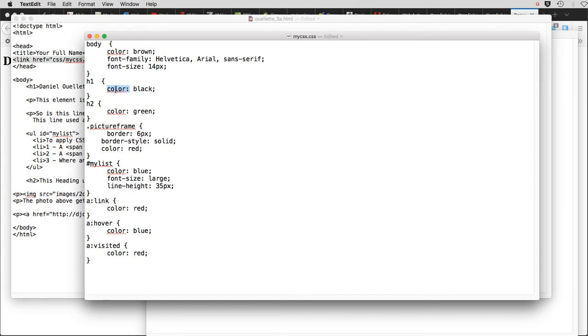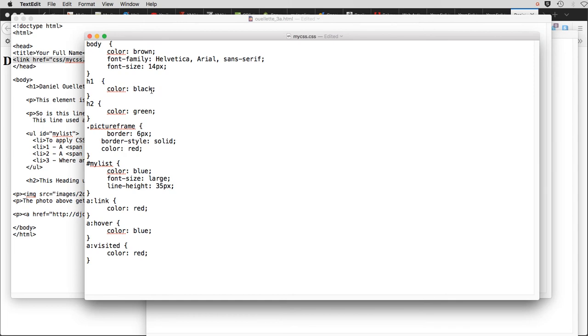In this case it's color, and then we have a colon, and then we have the value after the colon, and the syntax is to end that statement with a semicolon, and that's like the period at the end of a sentence. So I'm going to make the H1 color black, and in my case I'm going to make it red, I think.